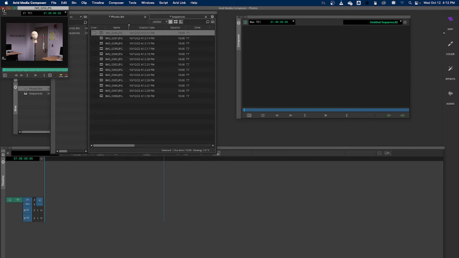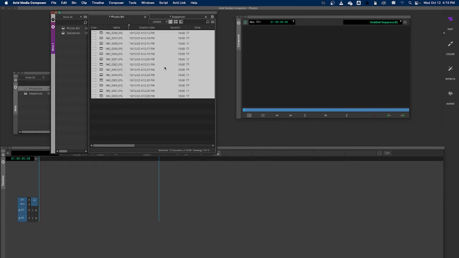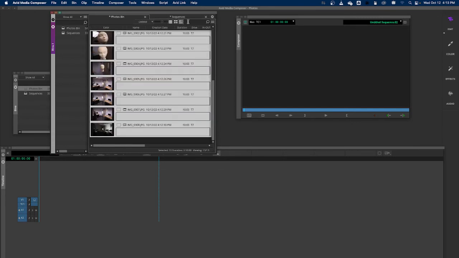Now, for this, there are a couple of things that we can do. And this is actually kind of important for other tools as well, which I'm going to cover. I've selected all of my images here. I am going to go over to Script View. All right.